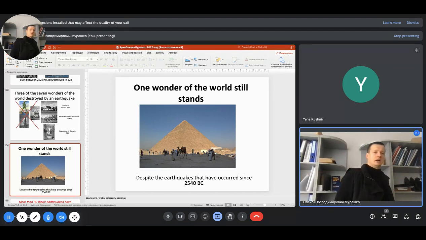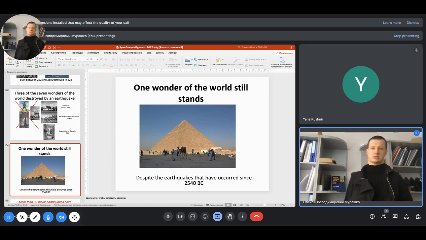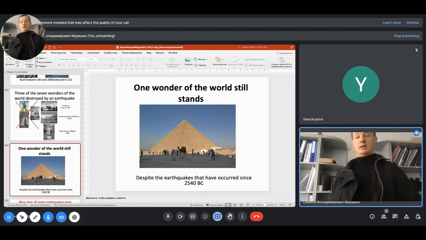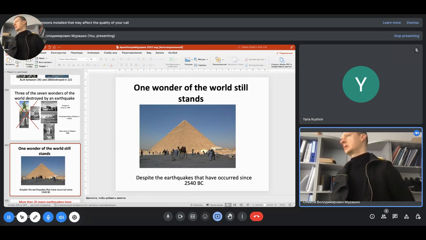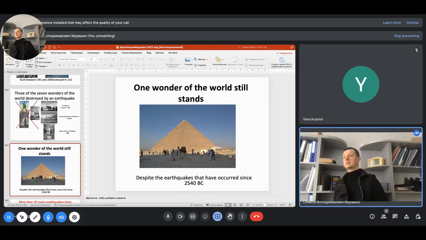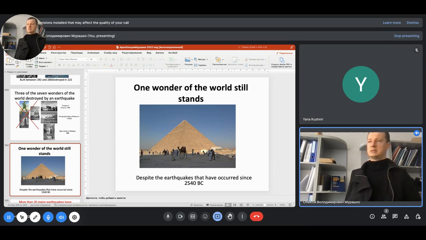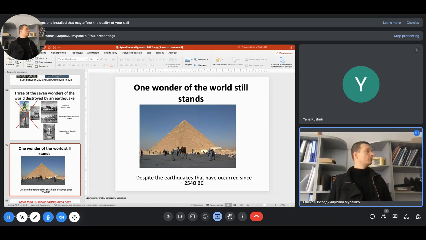It's the Egypt pyramid, and that element exists until our days. The main idea why I decided to consider those world wonders is that you have to know that the form of the building is the main earthquake engineering solution. Form of the building is almost 90% of the earthquake resistance of structures.